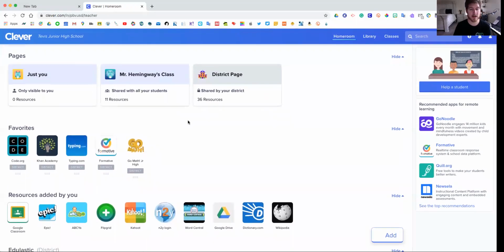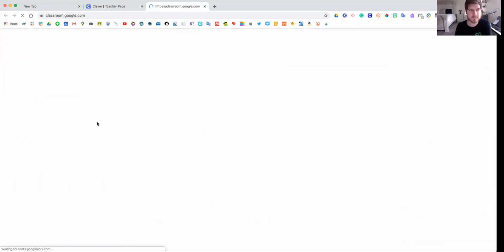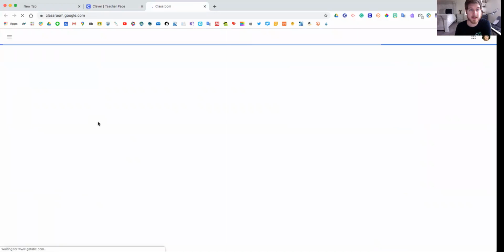On your student's side, it should have right here where it says Mr. Hemingway's class with this little squirrel or owl or whatever he is. If you click on that, these are the specific resources that I have my students use on a daily basis. So in this case, you can have them go to Google Classroom, and that should pop up.